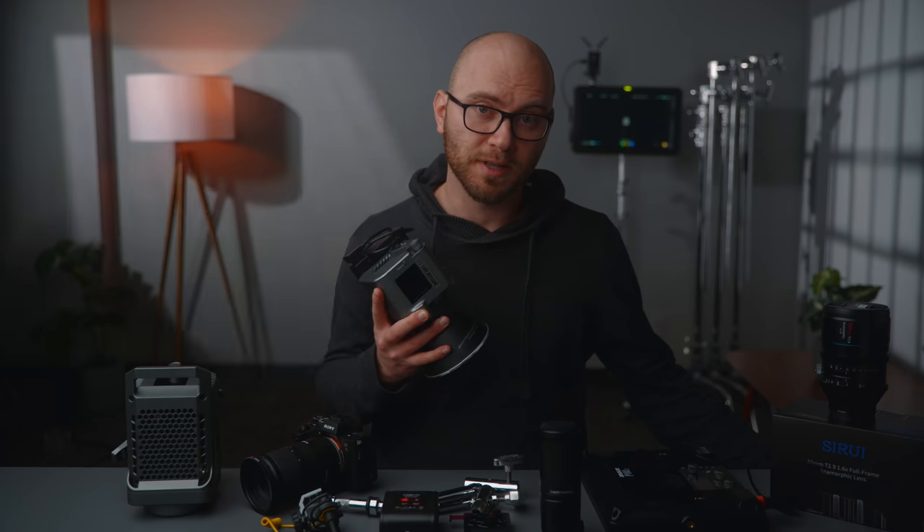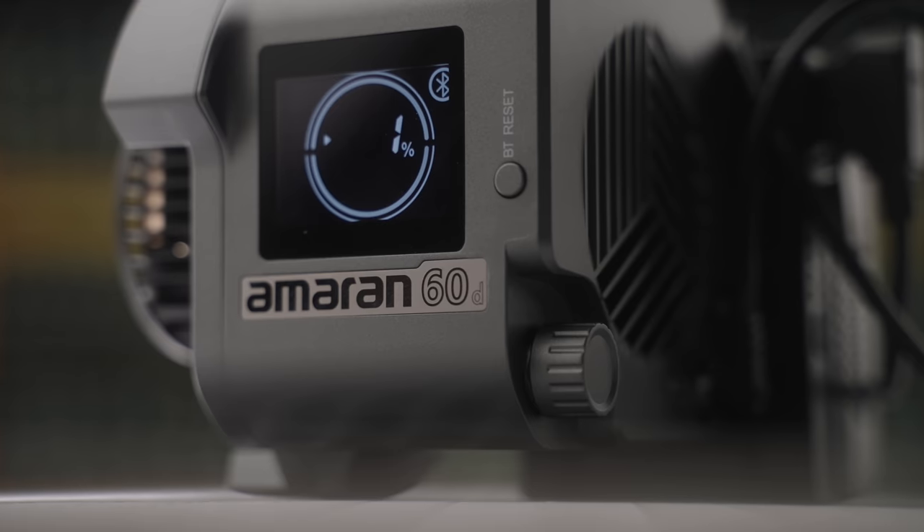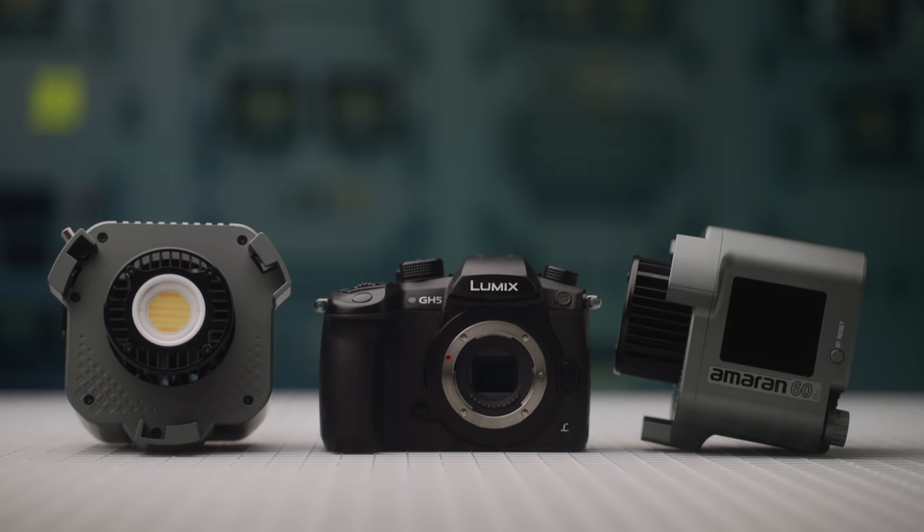Next up we have lighting, and there are three lights all from the same company — I didn't plan this, but these are the best lights I've played with this year. Number one is the Amaran 60D, kind of the new budget king. I'm using the 60X right now to create that mirror effect in the background. I'll go ahead and turn off those lights — there they are completely off — and you'll see right around this lamp area. I'll turn it back on and we have that nice fake window look. That's the 60X firing into a mirror. Super simple, super compact — check out my review if you're interested.